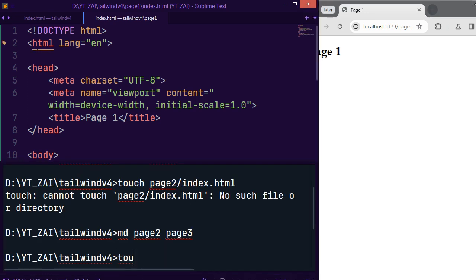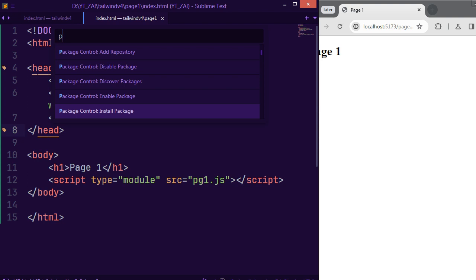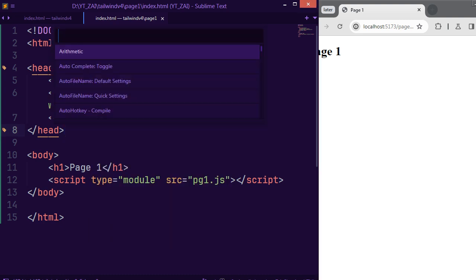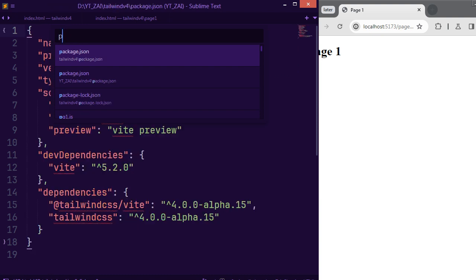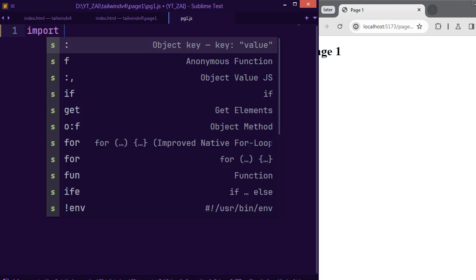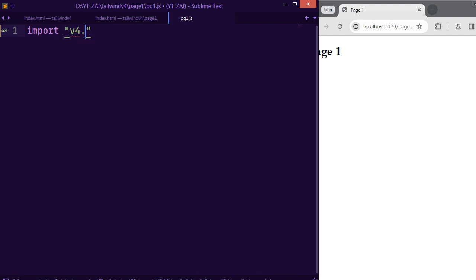So let's create it. And inside pg1.js, let's import the Tailwind we have defined in the root, v4.css.